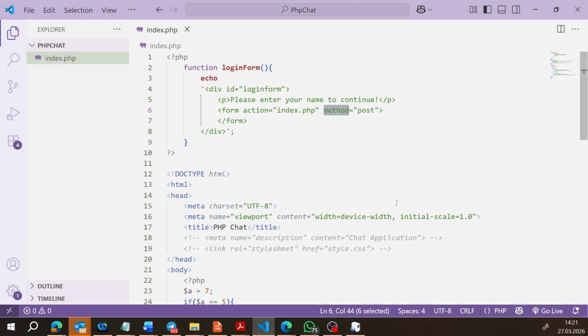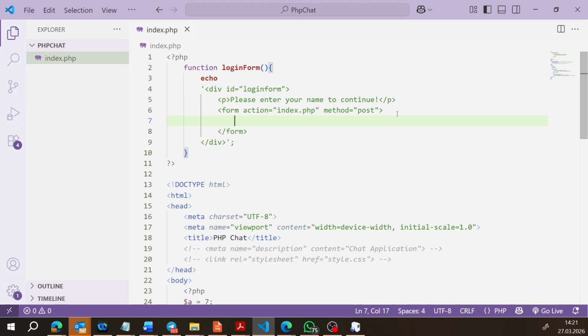So now we have to make a form, and we need to please enter the name. So we can create a kind of label in the form. In the label, we can write what is written there. So here we have name. For example, we can write name. And then you can have the label for something.